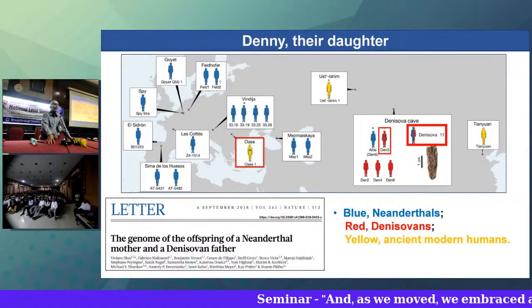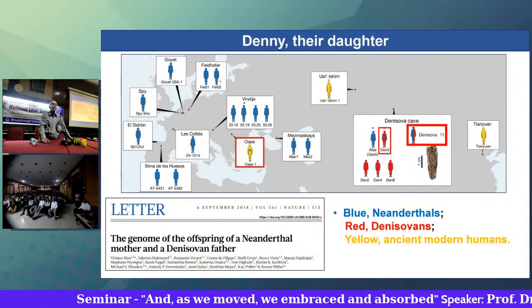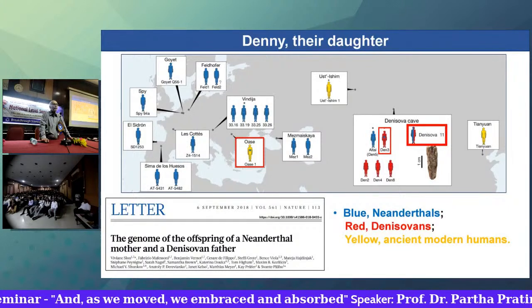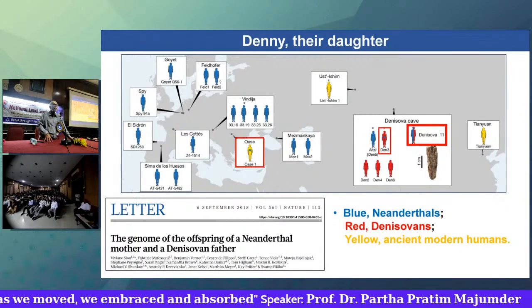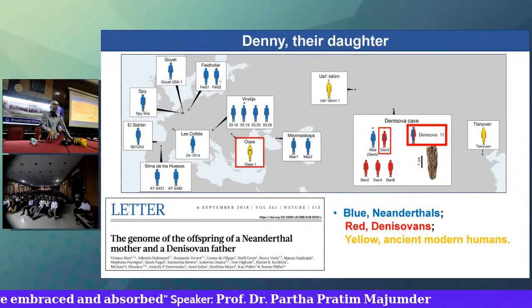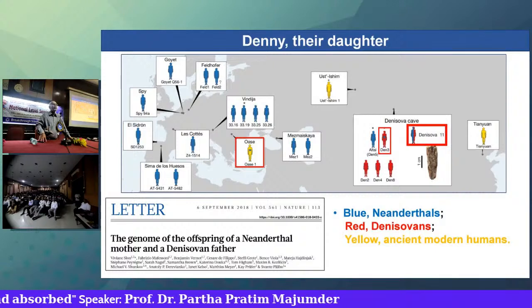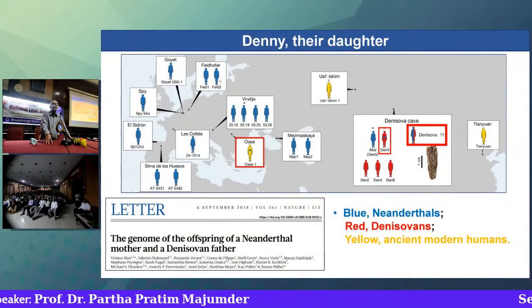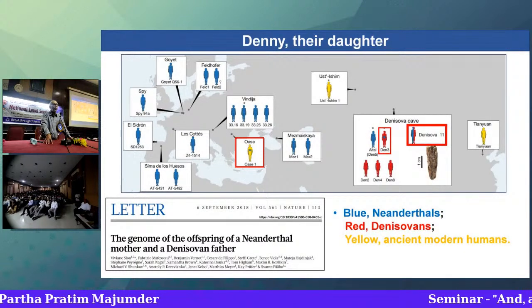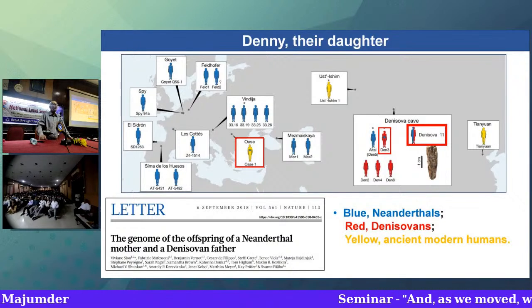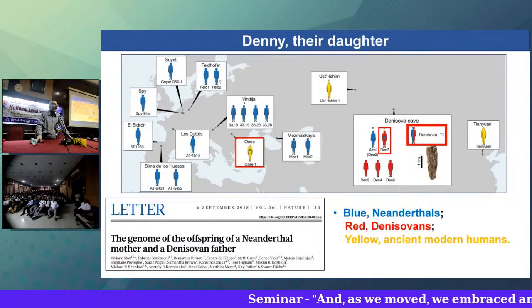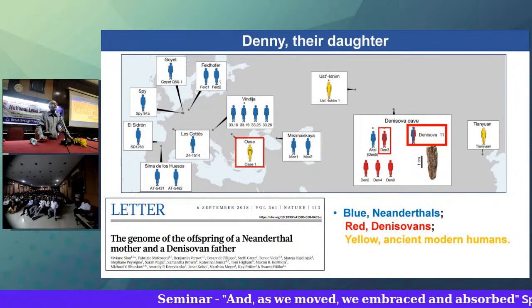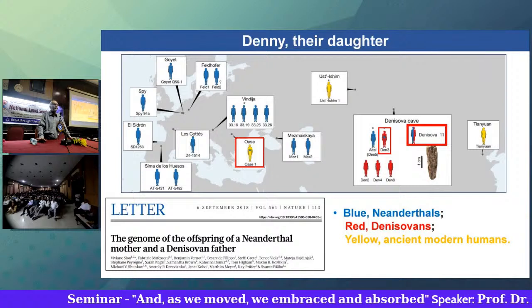If they did go back to the Neanderthals, then some of the human genomes would have gotten into the Neanderthal genomes as well. But since the model states that the offspring went with the humans, there would be no possibility of human DNA going back to the Neanderthals. And that particular model was tested multiple times. As a matter of fact, that's the most parsimonious model that we have as of now.